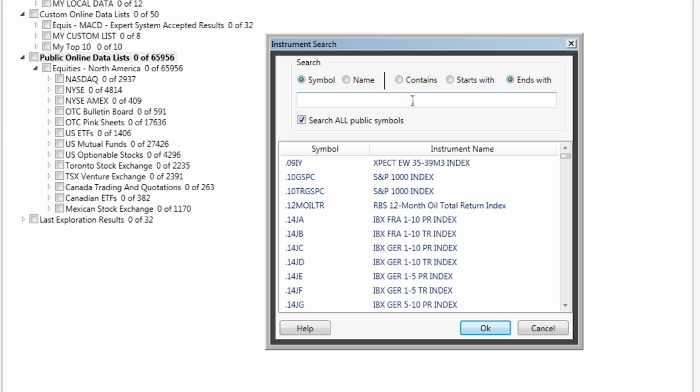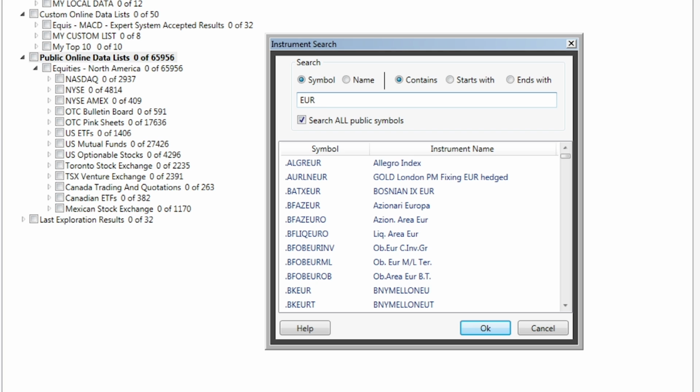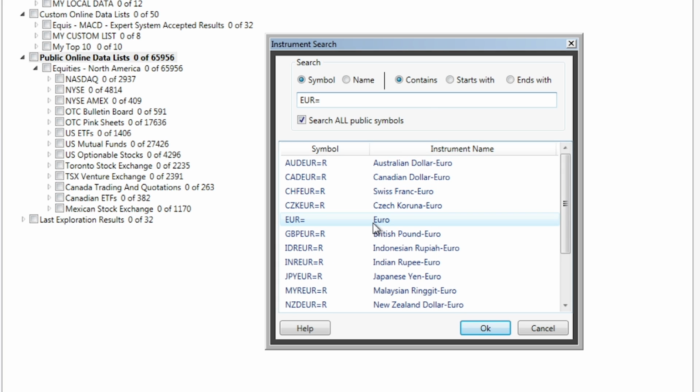So I'm going to do a symbol search and I'm going to do contains and I'm going to type in the euro symbol, which it will find, even though it is not part of the list that I currently have displaying in my Power Console. So we're going to go ahead and hit cancel out of the instrument search window.